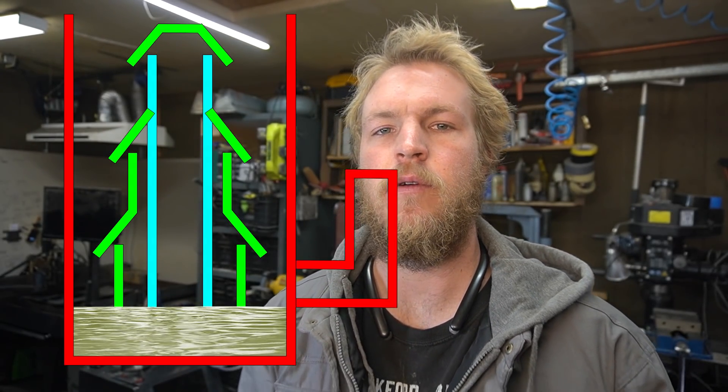So an oil diffusion pump is a type of vacuum pump that uses no moving parts — unless you count oil as a moving part. It works by having a bottom reservoir of oil which is heated and creates oil vapor that travels up through a column and creates high velocity streams through three different stages of nozzles. After the oil vapor exits the nozzle, it will hit the water-cooled body, condense into a liquid, and fall back into the reservoir again. It works by that vapor capturing gas molecules and dragging them down to the bottom, and then that gas molecule will have a higher chance of exiting through the outlet port.